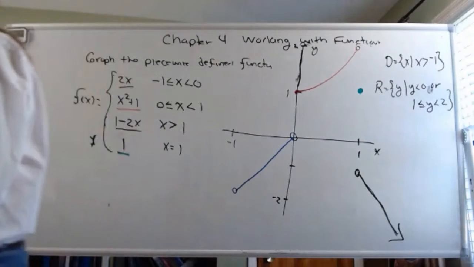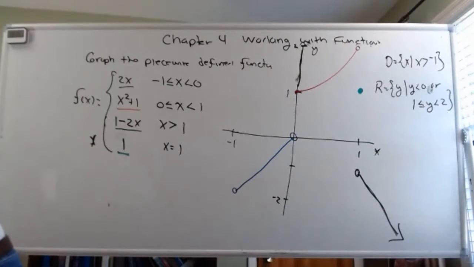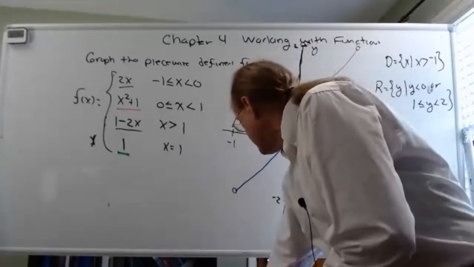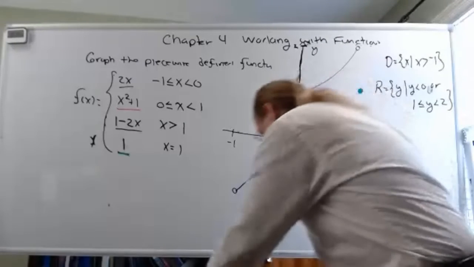Yes, Ashley, question? Hi, Professor. Can you go over how you drew each piece? For example, when I was doing it with you, I put a closed circle at the coordinate -1, -2, because I thought in the beginning it said the x was greater than or equal to -1. So then I closed it. Can you just explain all that to me? It should be. I wasn't looking carefully. I was thinking something else.